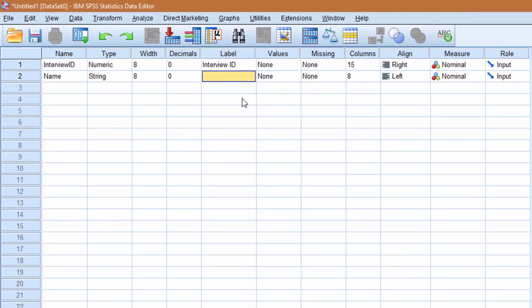And then you go ahead to insert the label, which is just going to be name. Are you going to have any values? No. I may not be able to possibly know all the names so that I can fill them beforehand. So this is just going to be an open-ended question, no values, no multiple choice whatsoever. Most string variables are nominal, so I'll just leave nominal as a default.